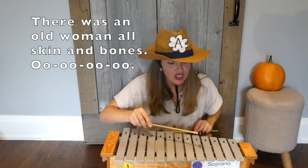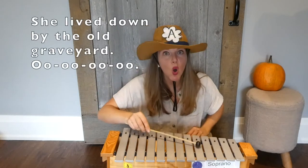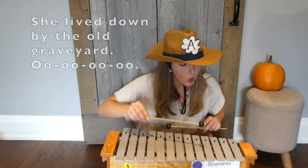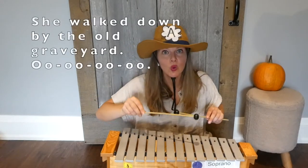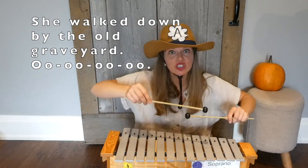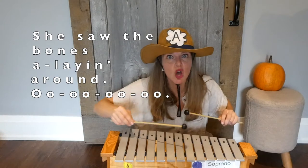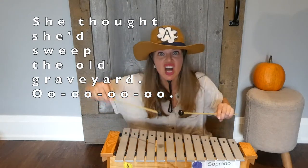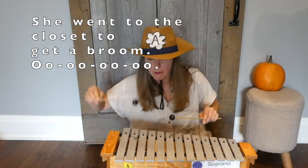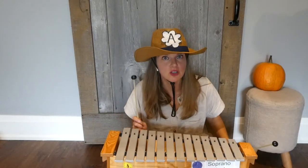There was an old woman, all skin and bones. Ooh, she lived down by the old graveyard. Ooh, one night she thought she'd take a walk. Ooh, she walked down by the old graveyard. She saw the bones a-laying around. Ooh, she thought she'd sweep the old graveyard. Ooh, she went to the closet to get a broom. Ooh, and stop there.